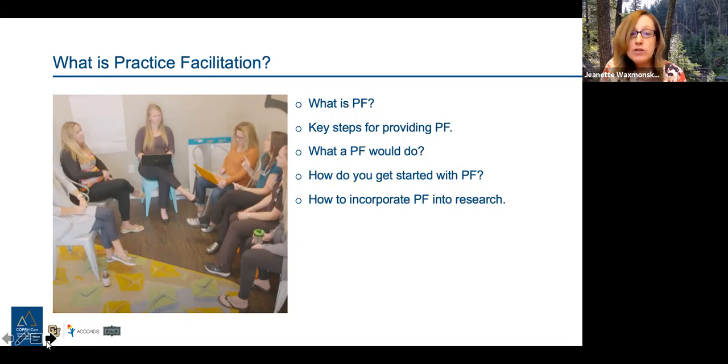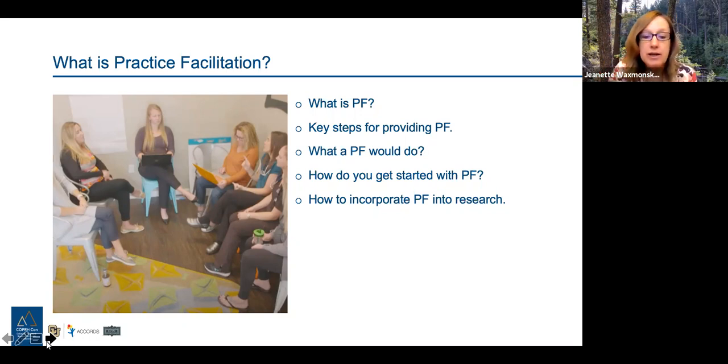So as a researcher, you may need to train your practice facilitators before they go into the practice on your intervention and some of the nuances of your intervention, so you set them up for success. So practice facilitators, they do a lot, but they sometimes don't work alone. They sometimes work in teams where you can bring in a health IT expert or a data manager or subject matter expertise to work with them to help set up a practice.